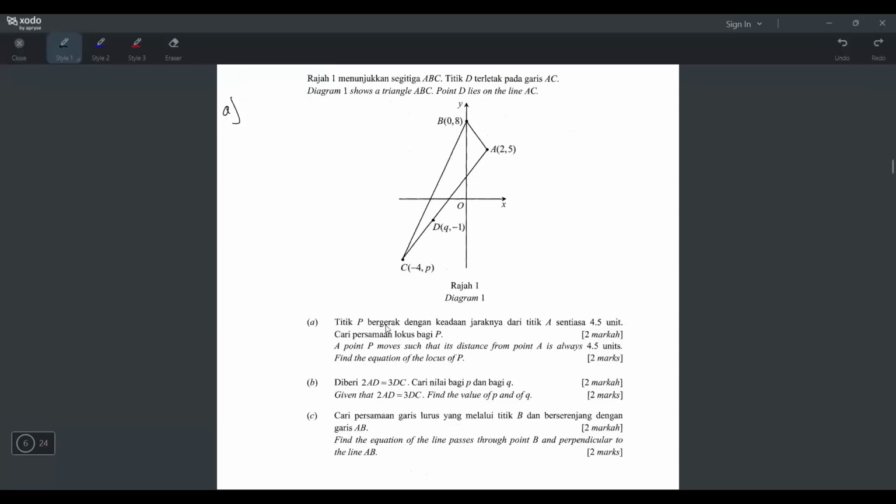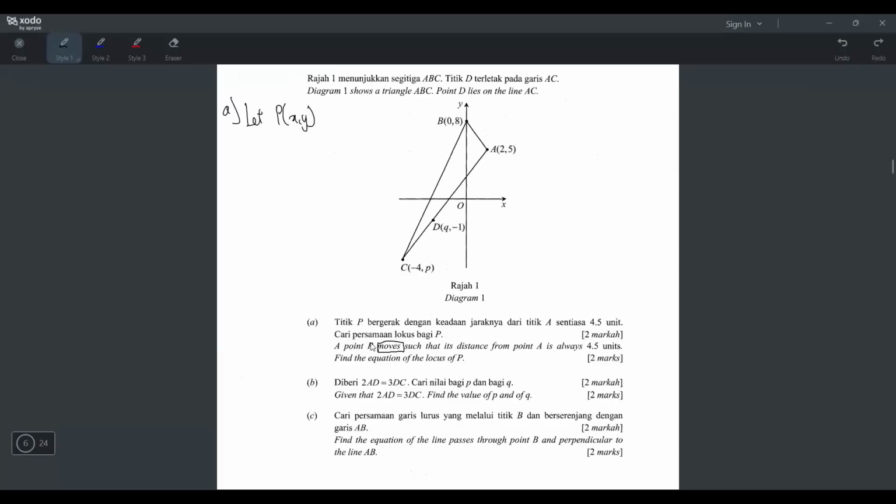Okay, I'll do it here. Point P moves. Okay, the moment you see this word move, then you know this is a locus question already. Confirm. Because only in locus questions will you see this word move, right? And if you already know P is the moving point, it means later you will let point P become XY. Okay, it means point P is not a fixed point, it's a moving point. That is why point P's coordinate is XY.